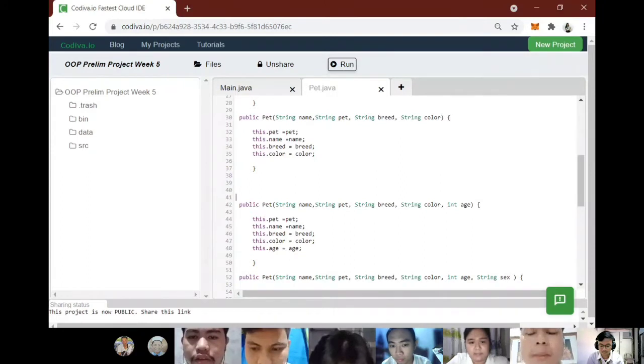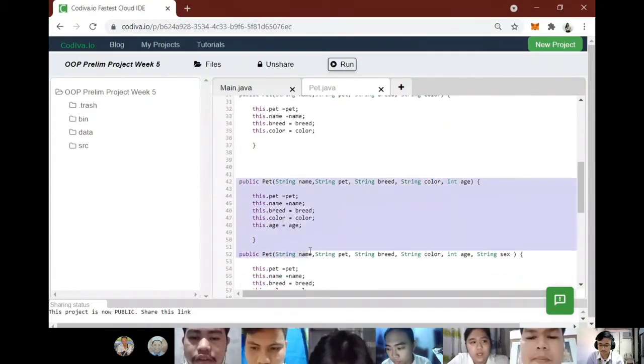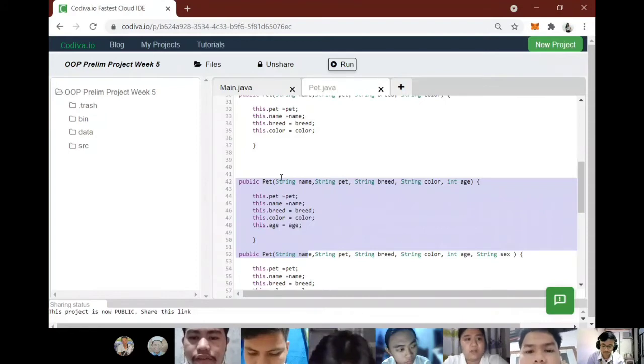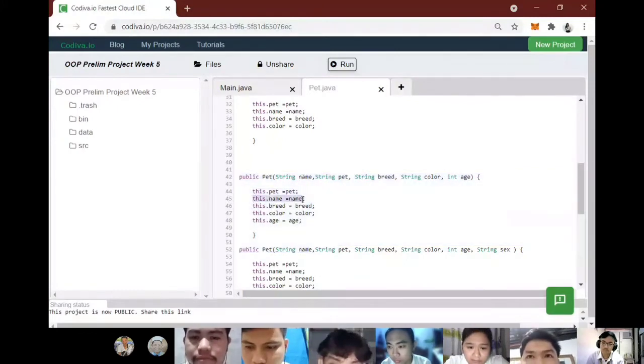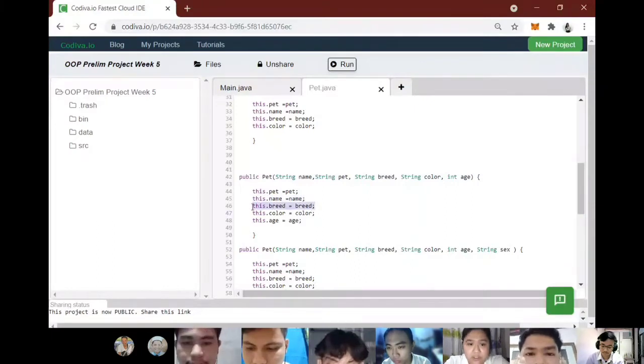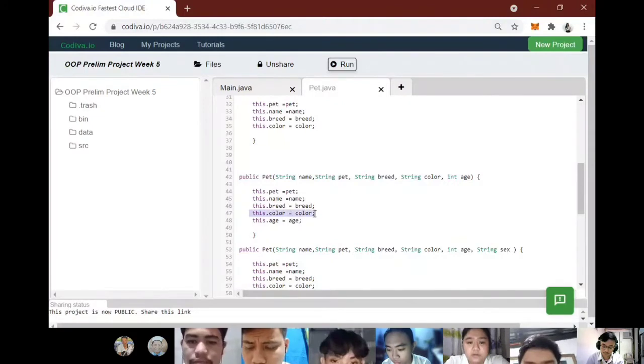Good day, I am April Kate Bicaldo. In this part, the class will display the user's inputted data of his pet, if it is a dog or a cat, and then the name of the pet, the pet's breed, the pet's color, if it is gray, brown, cream, black, and then the age of the user's pet.